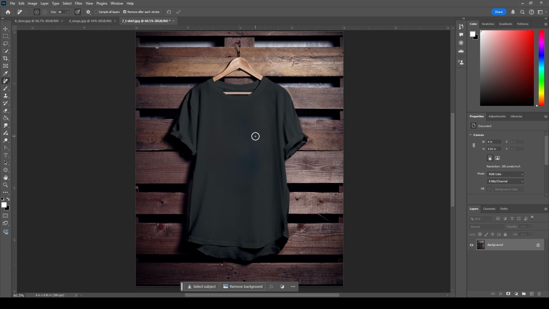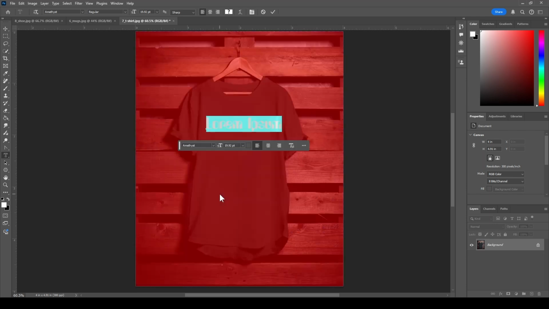To remove the design on this shirt, you will have to use one of these tools, so you'll have to figure that out yourself. I got mine removed already, so I'm just gonna show you an example of what I can do. Okay, I'm gonna maybe write something.